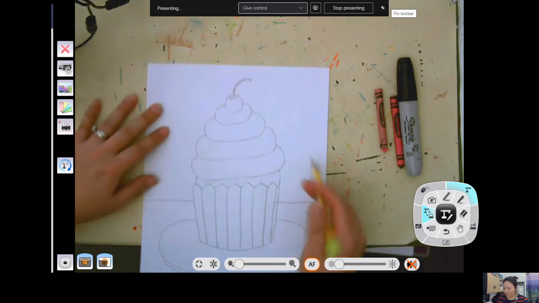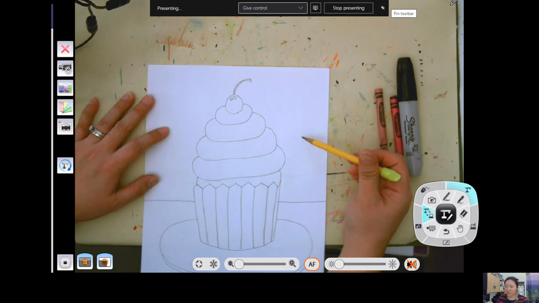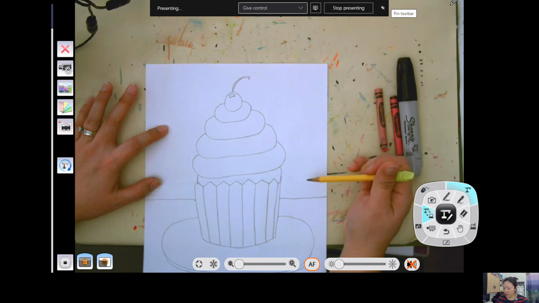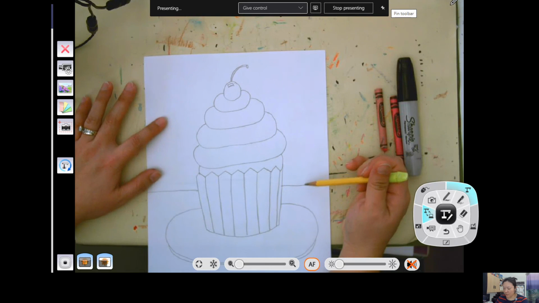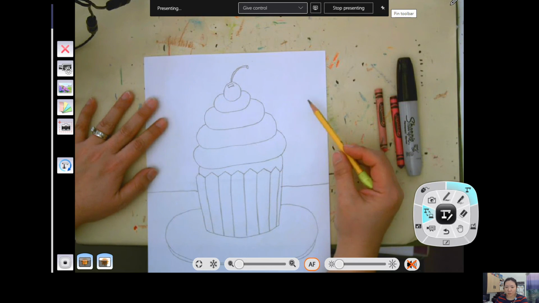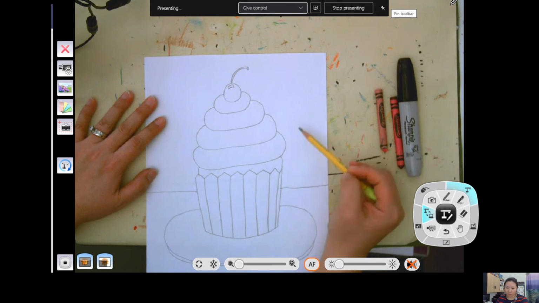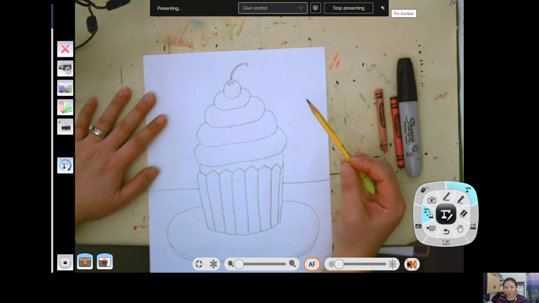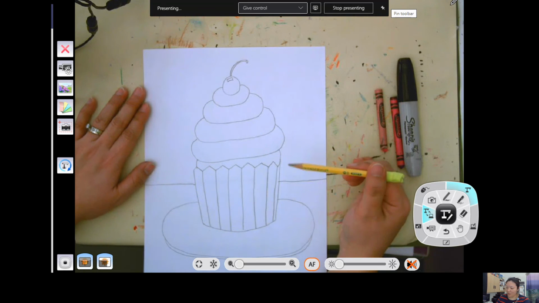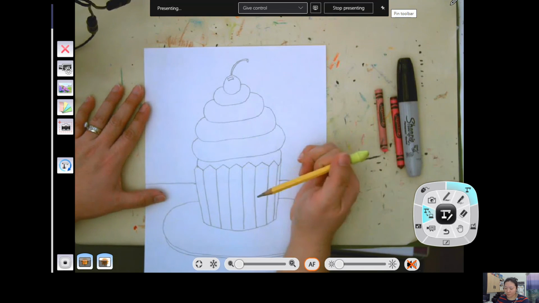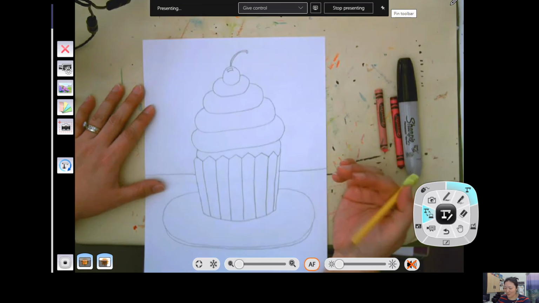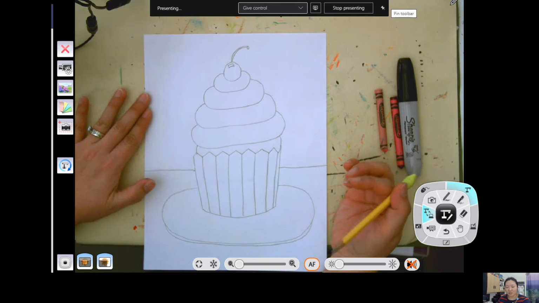If you have lots of space above over here, this is going to be the background. So kind of like maybe if it's sitting on a table and it's inside, what's going to be on the wall? Will there be a window? Maybe somebody's looking through the window and wanting to eat that cupcake. Maybe there's some wallpaper. If it's outside and maybe it's a picnic, what would the outside look like?